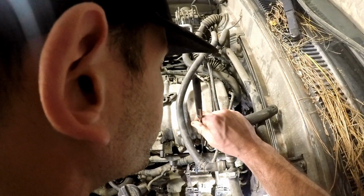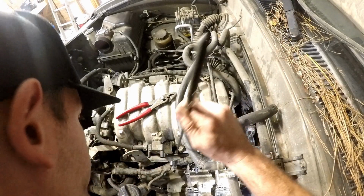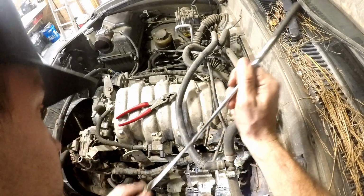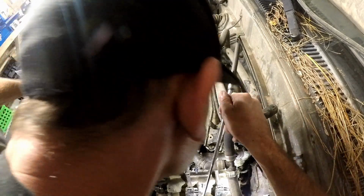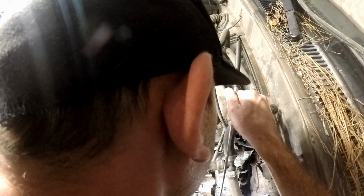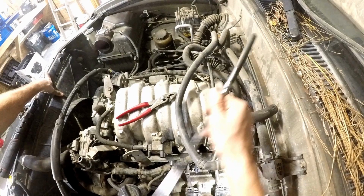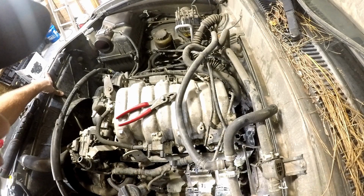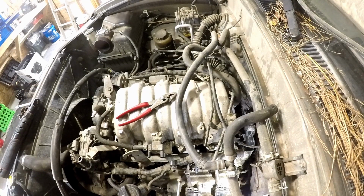Get all of them out of there. So yeah, there's five on this side, five on the other side. You do not have to remove the crossover piece on the back and on the front, that will stay in there.